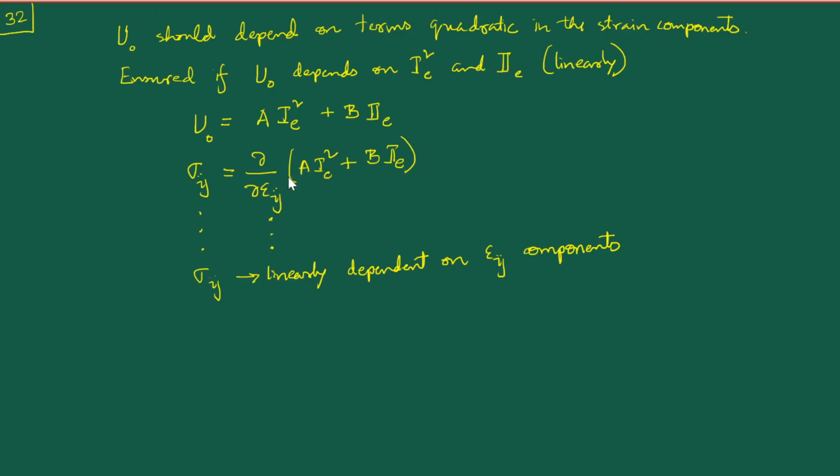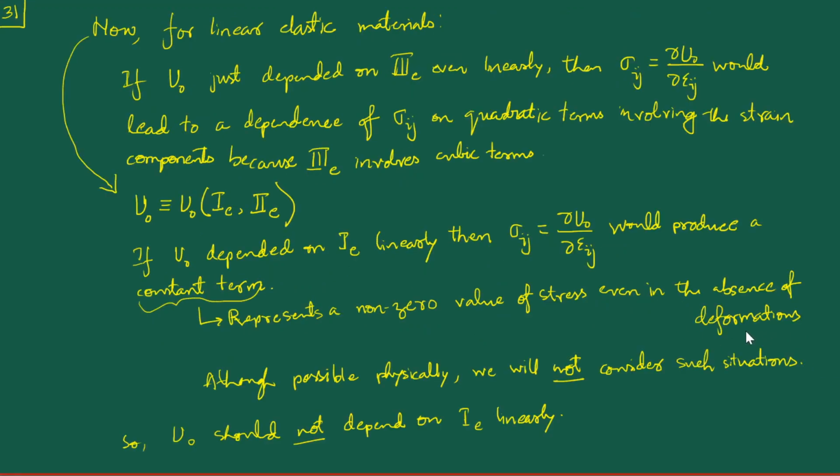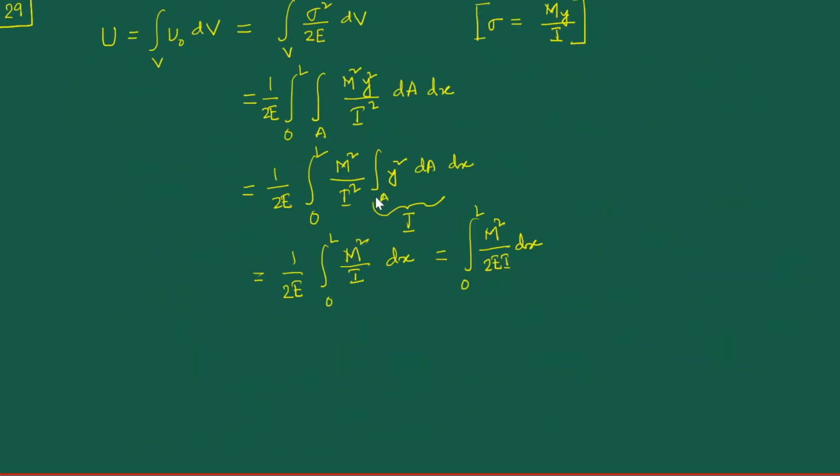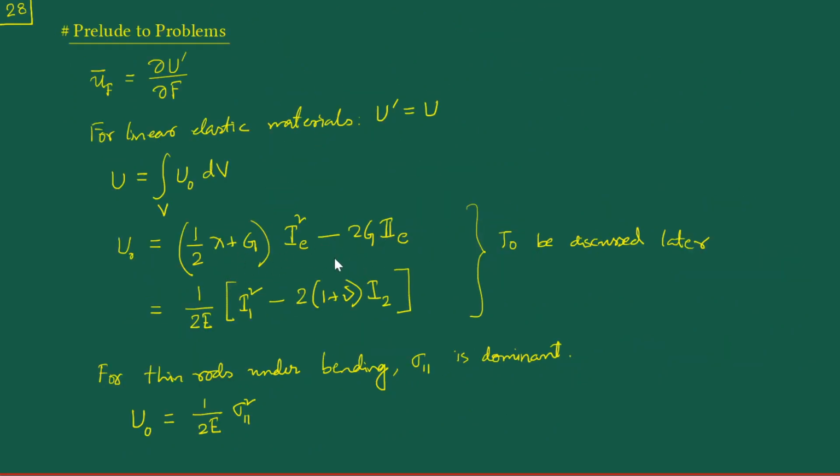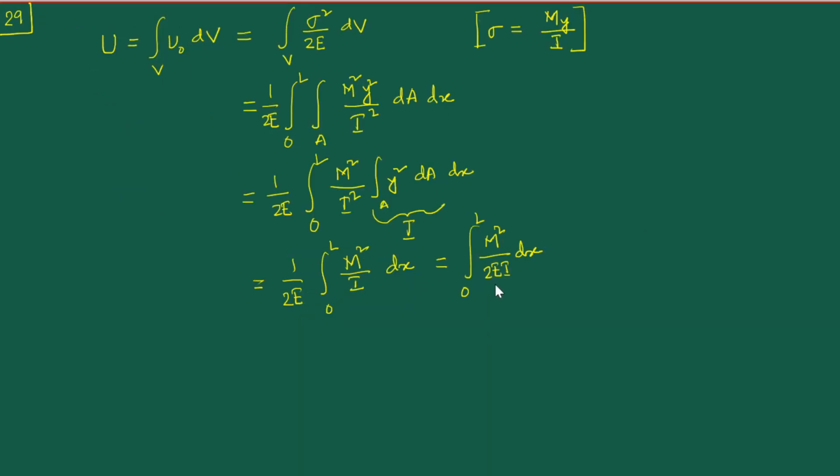And interestingly, whatever expression you get, if you compare it with the familiar expression of linear elastic isotropic behavior, which we had discussed extensively in our earlier course of applied elasticity, that is lambda epsilon kk delta ij plus twice g epsilon ij, you will end up with the kind of expression which we had discussed back here.